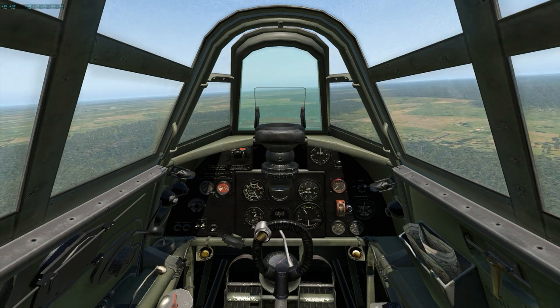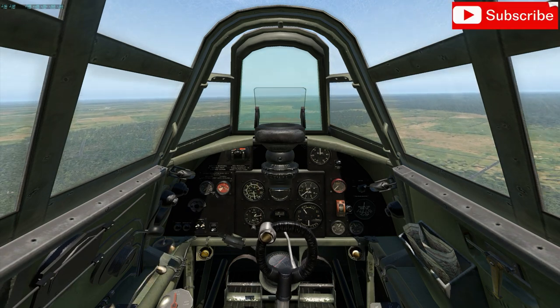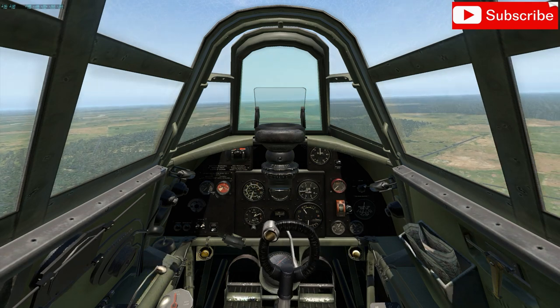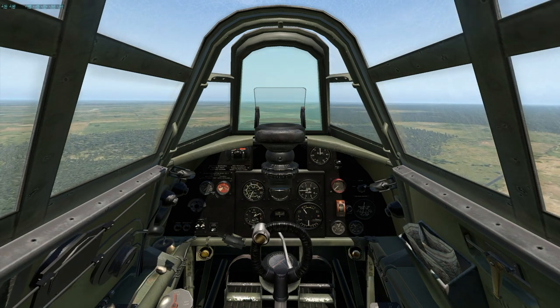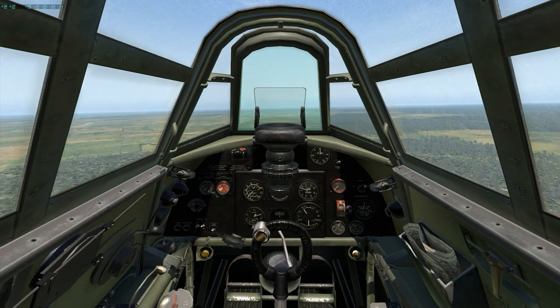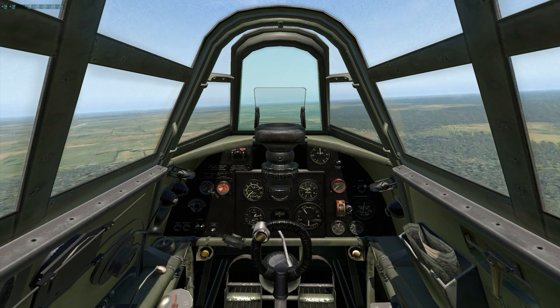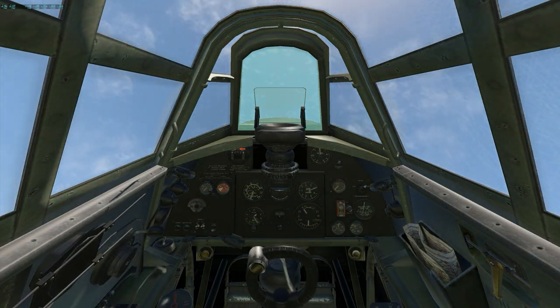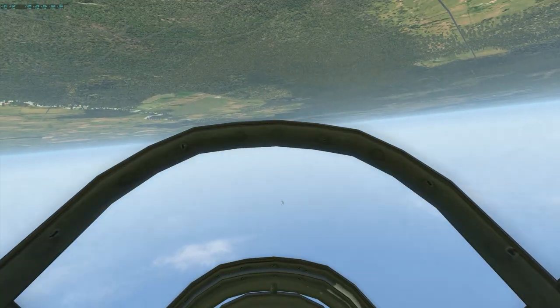So we've got full power, full boost, 240, 260, 280. So let's see if we can do a loop. We're still a little bit close to the ground, but hey, it's a fighter, it should be able to do it. So let's pull back, look over the top.